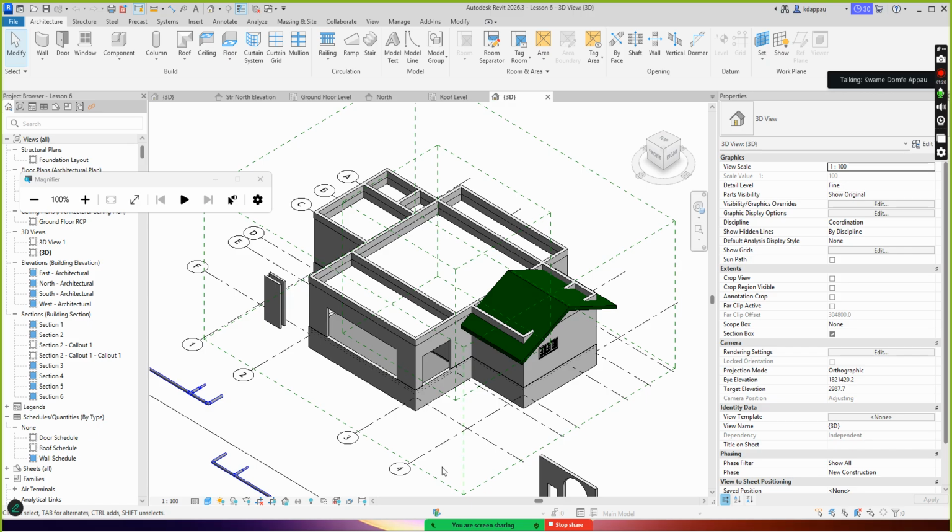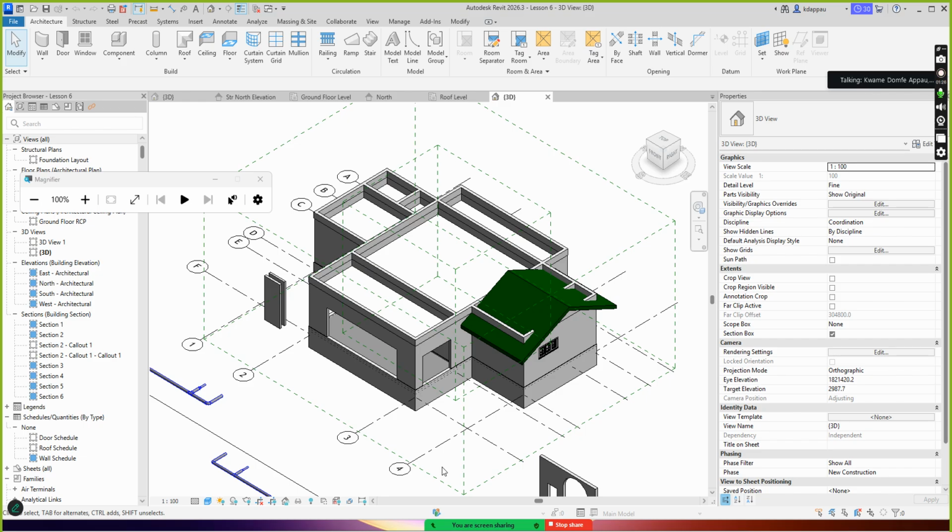But let me also state something. In a typical practice, in a typical workflow, architectural drawings are totally different from what? Structural drawings. Do you agree on that? I agree.